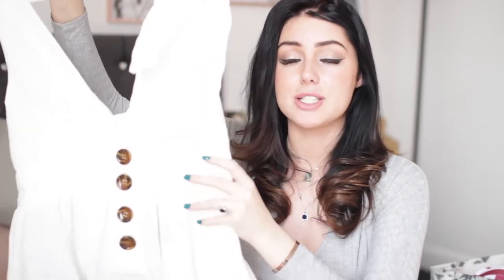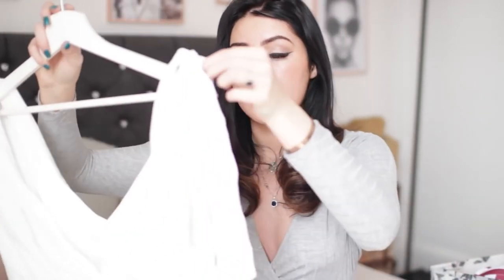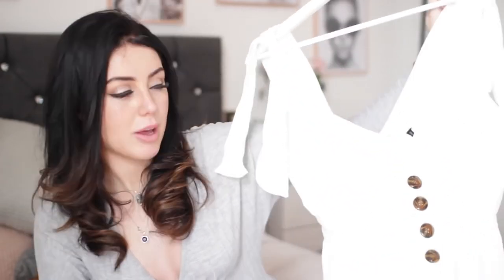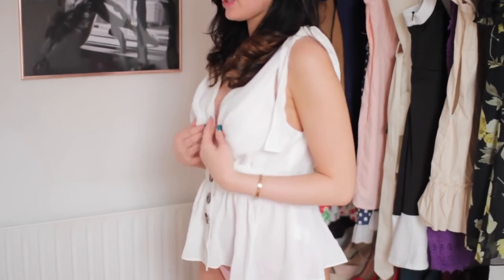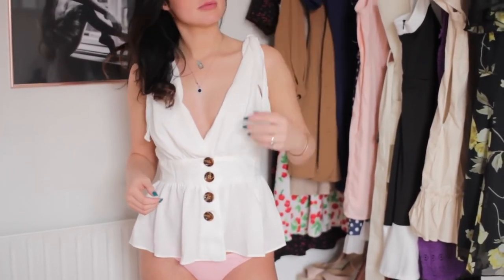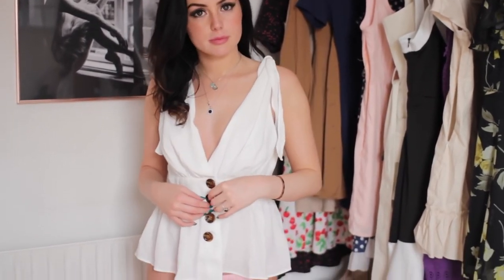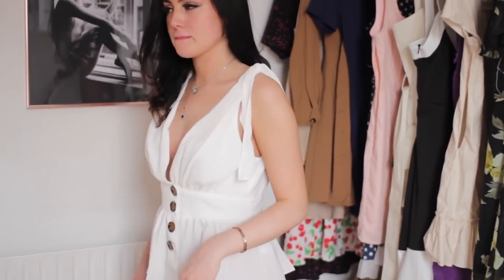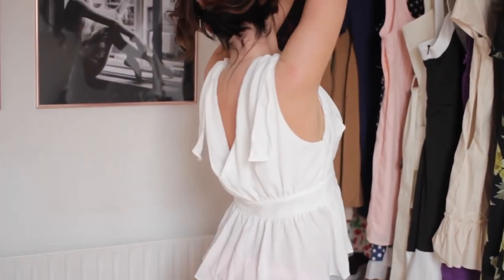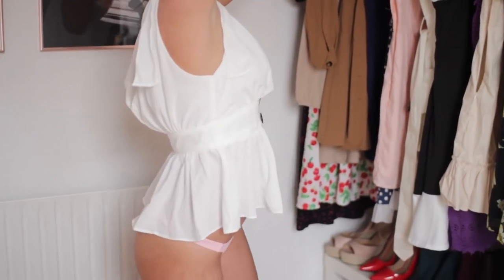It could be more versatile if you put something underneath it, but this is just so cute. It flounces out at the bottom and the straps — I just think the cut of it is really elegant. It's a little bit different and you can tie the straps into bows on the shoulders so it looks really cute and feminine. Fingers crossed it fits, but if it doesn't it's because it's too big for me and I'll find it a new home. With blue jeans this is just such an easy summer outfit — blue jeans, sandals, so versatile.